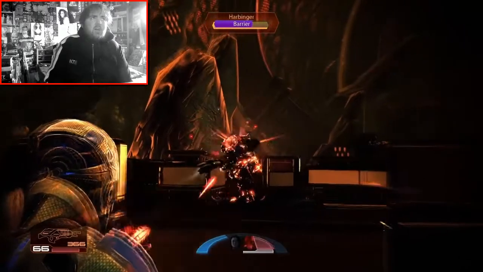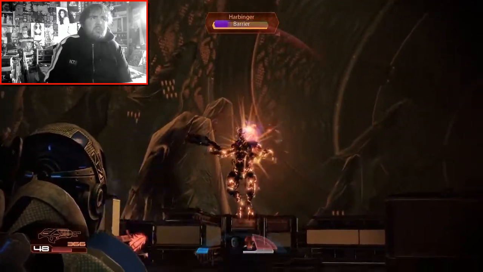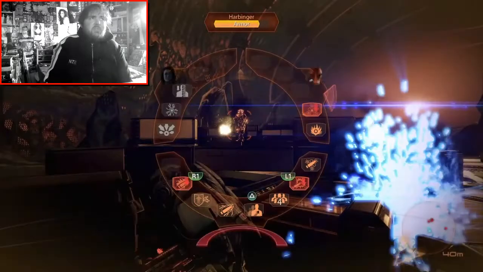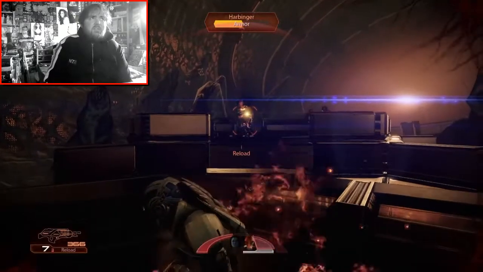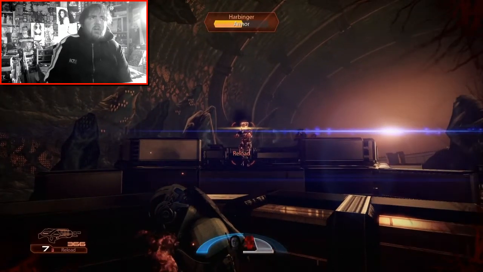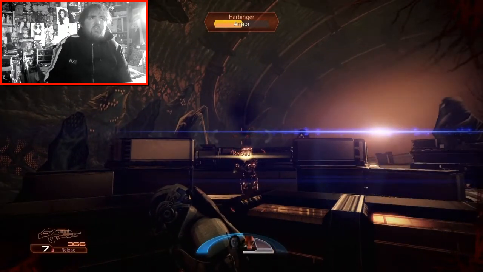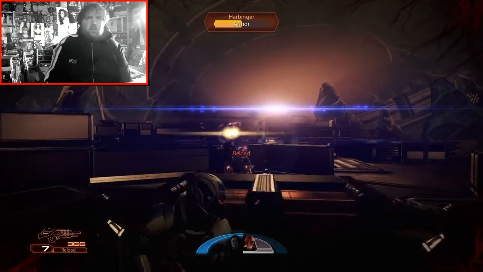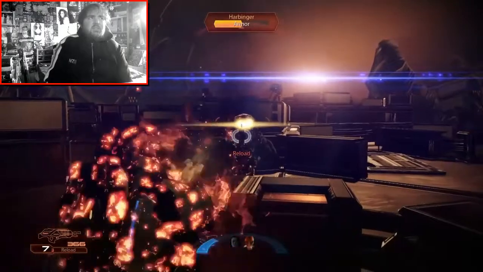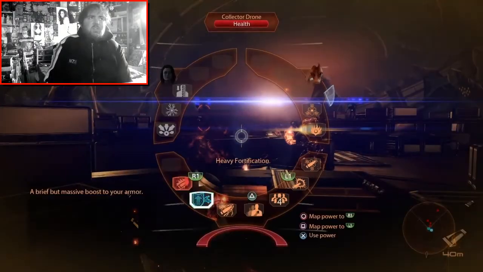Oh, Harbinger had to assume control of that one I was about to kill. Again, I complained about him in the last Horizon video, but he's so annoying the way he does that. You're just about to take down a collector, and you only have like 1 shot left to put them down, and then he's like, assuming control, and then their health goes fully back up again. And you just feel like you wasted a little ammo.